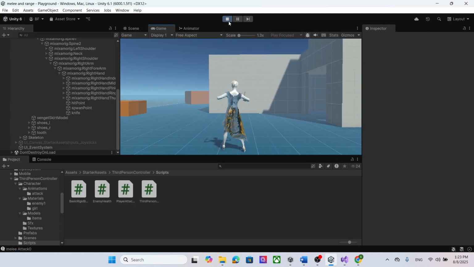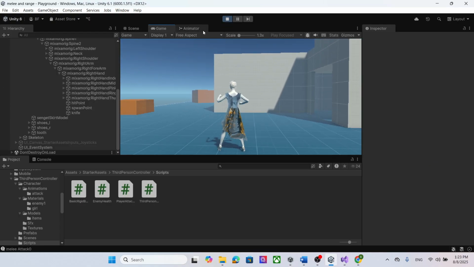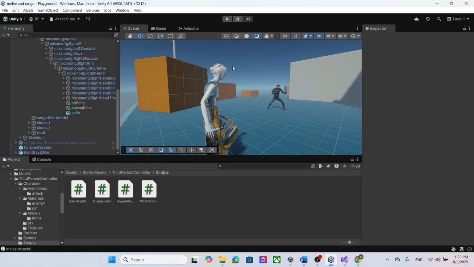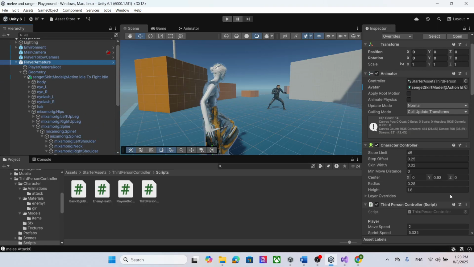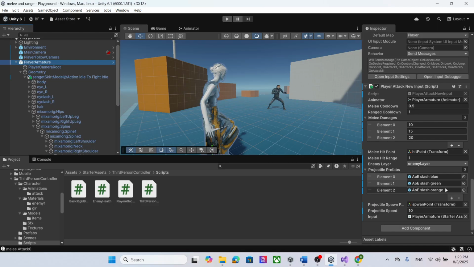So the enemy is dying now. So you can set the attack damage here. For your knife, or for your player here, your melee attack, you see the melee damage, you can change the first one to 10, 15 and 20.